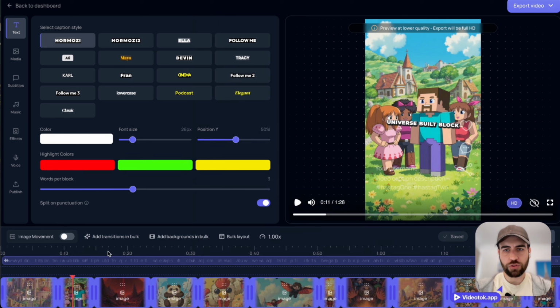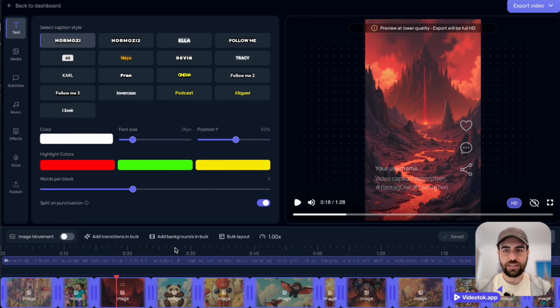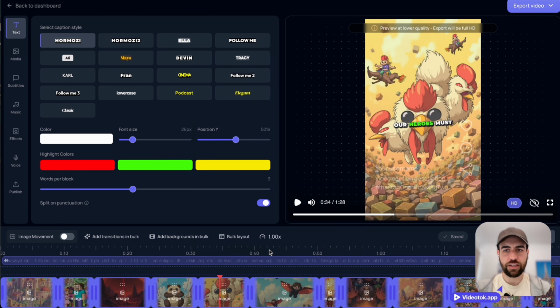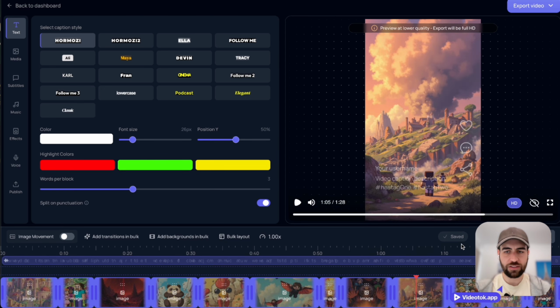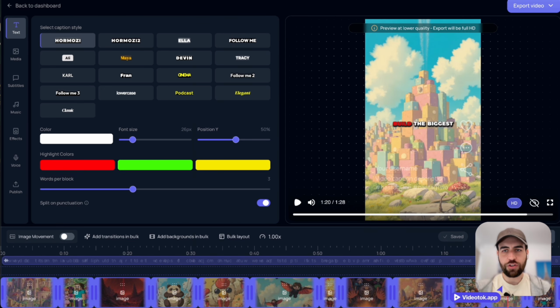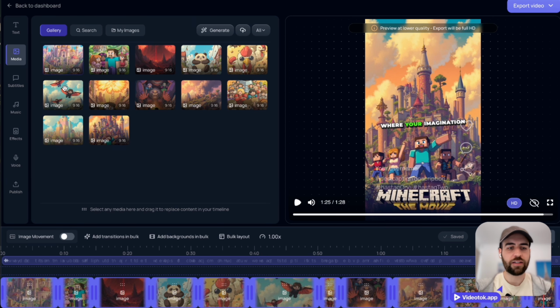And here we have all our images, which is very useful because it has done a mix of Studio Ghibli with Minecraft. We can go on seeing all the scenes, all the images that are indeed from Studio Ghibli, more Minecraft, quite a curious mix. And here we could animate exactly only the images that interest us. So how do we do it? We will go to media, where all the images appear.